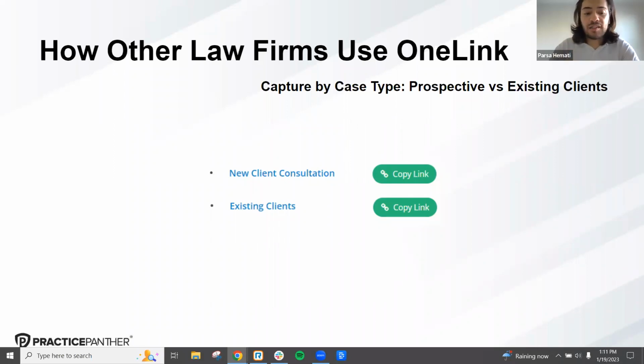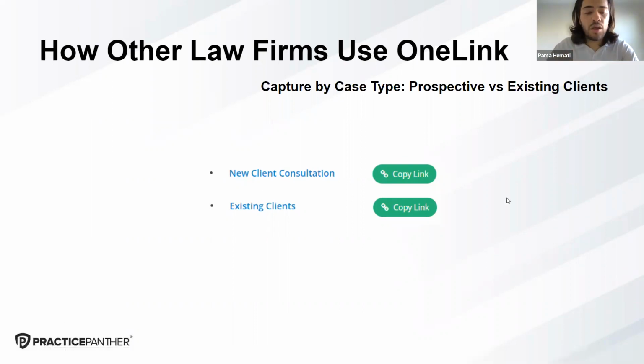Since you could personalize a message with each link, we recommend having a link for new clients and one for existing clients, and the custom message for the new clients could be something like what to expect or what are the next steps, while existing clients can see a message sometimes like thank you for your continued business with the firm. You could send a OneLink to new clients who do not have their information on your PracticePanther account, and when your client makes the payment, again, it's fully automated, so that payment will go and sync back into their contact as soon as they make their payment, and you can immediately start working on their case.